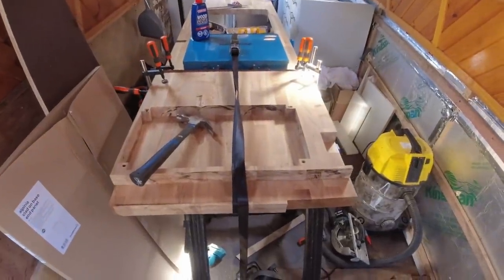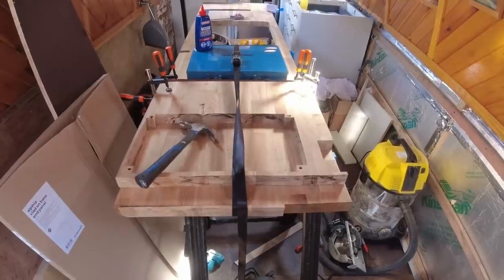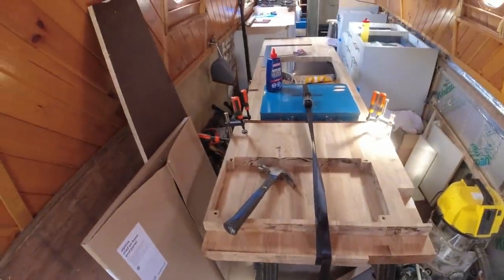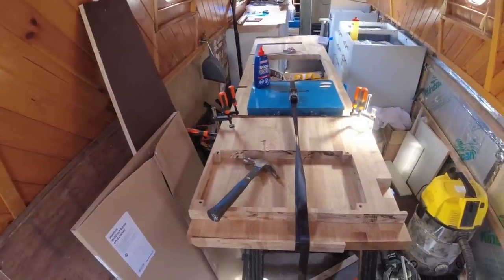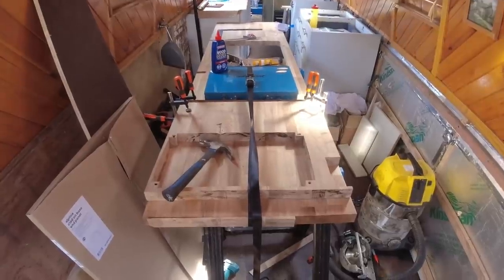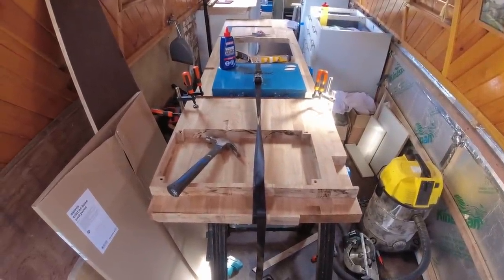Oh, I hope this works. And then obviously there's going to be a bit of a gap there, I think. And if there is, I'll save some of this sawdust down here and mix it with wood glue and stick it in the crack, let it set. The sawdust and wood glue mixed together won't be invisible, don't get me wrong, but it'll hide it a little bit, you know. Okay, that's it for now.